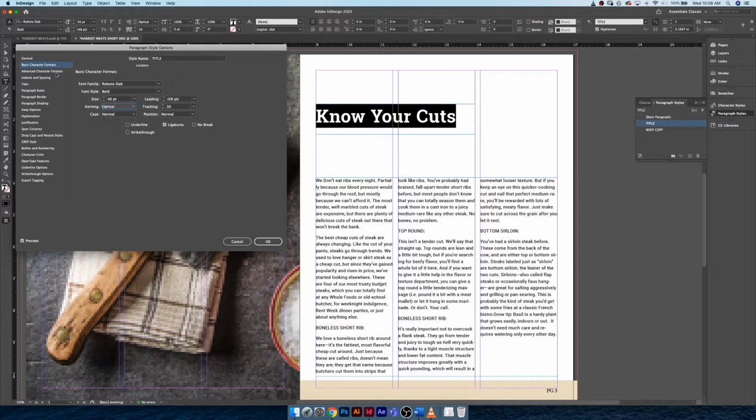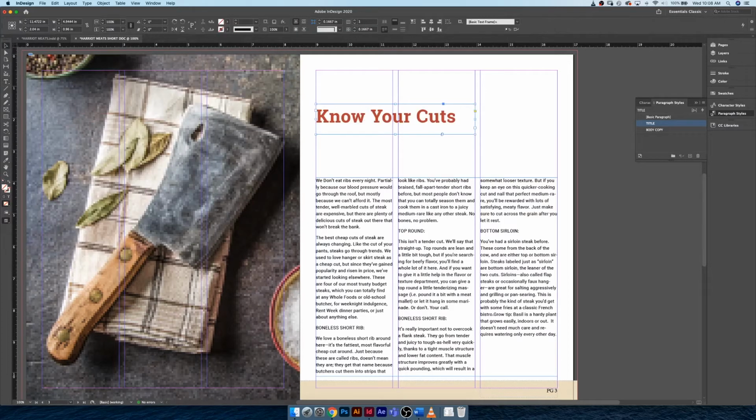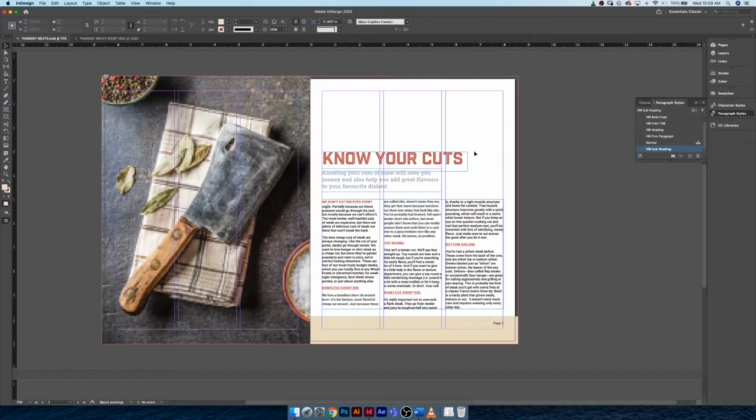Cool. Now, I think that's probably all that I need in terms of formatting options. Under character color, I'm going to come here and use our red section. You can hit OK. And I'm just going to check back at our Harriet meets to know what's going on. And I lied. I thought we were going to use Roboto slab for this.